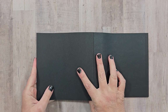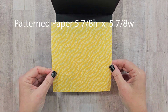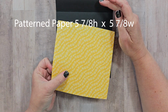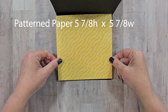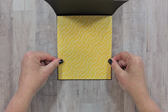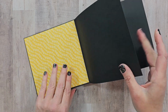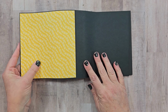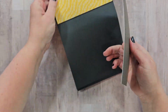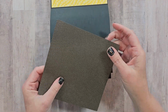Okay, like I mentioned, my first set of pages is going to be both full-size sheets. So the pattern paper for all the full-size pages is 5 7/8 by 5 7/8, and that's just going to give us that nice border of the cardstock around, and that will finish this side. This is the only page that is going to fold a little bit funny. You're going to have to support it here to get that fold, but the next thing I wanted to do was add my second paper here, and before I add that, I want to include my pocket.